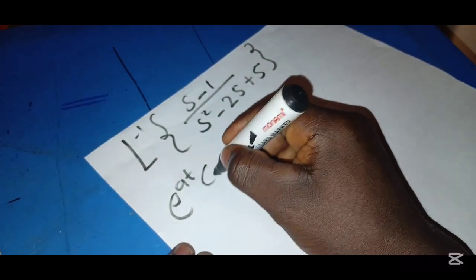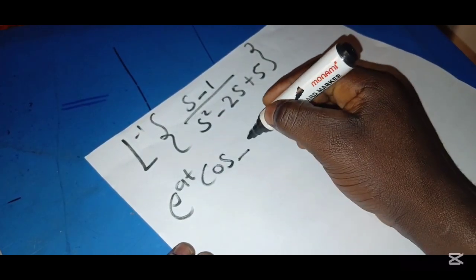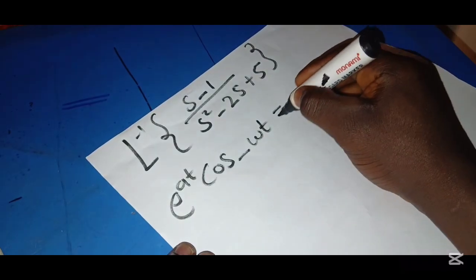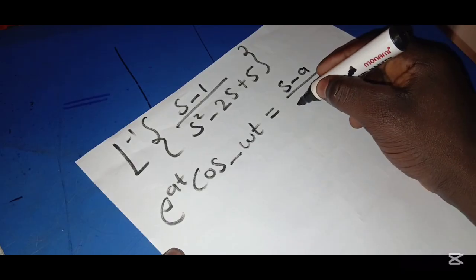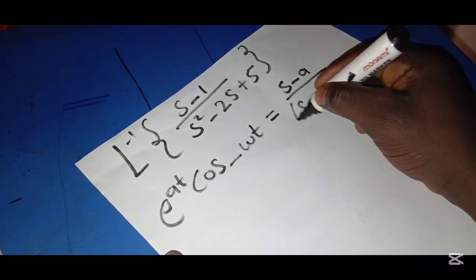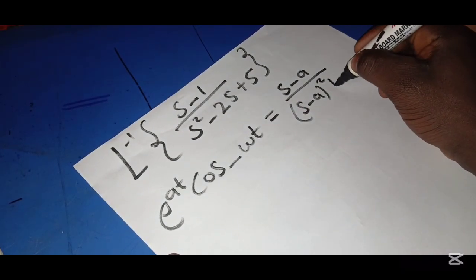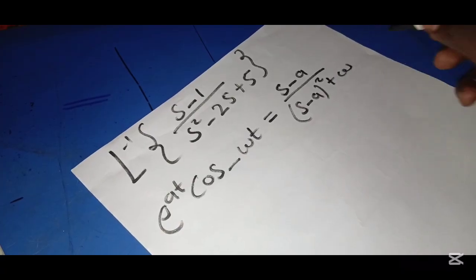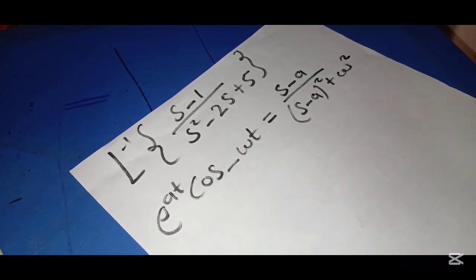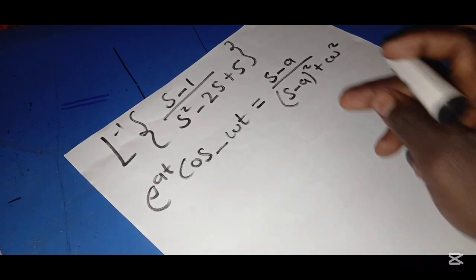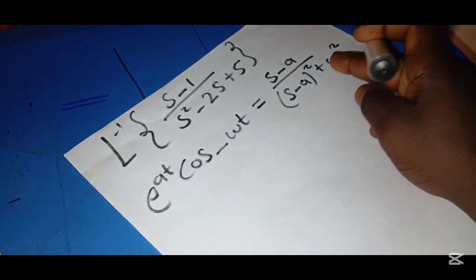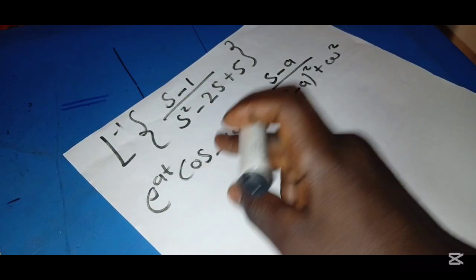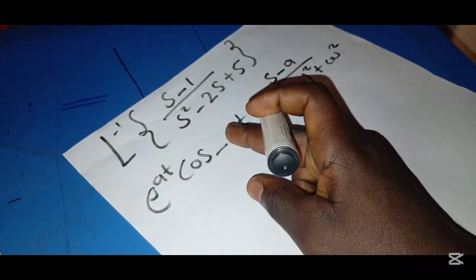So now what we want to do is just write, since we found out that it is a cos function, we don't know whether it's h, but omega t is something that should be there. So it's s minus a all over s minus a all squared plus or minus omega squared. After we are able to find the value for omega, you will know whether this place will be plus or minus, and whether there is h or not. If this place is minus, then it means that we have h here. If it is positive, then it means that we don't have any h here, right? Good.